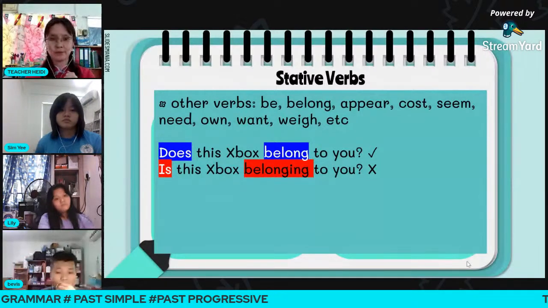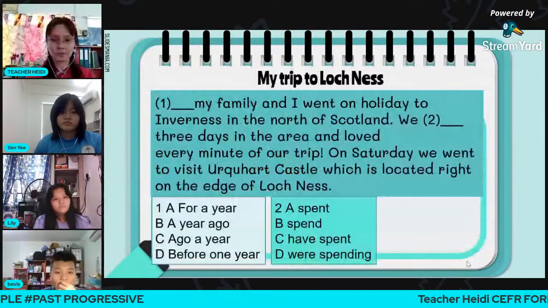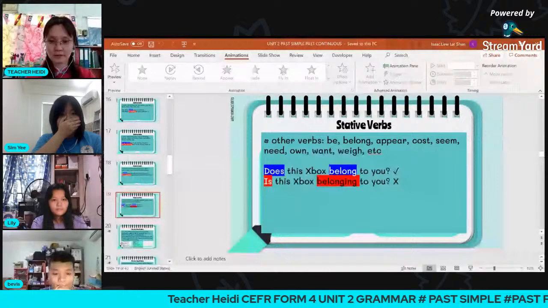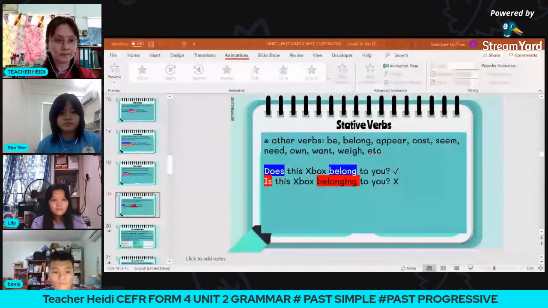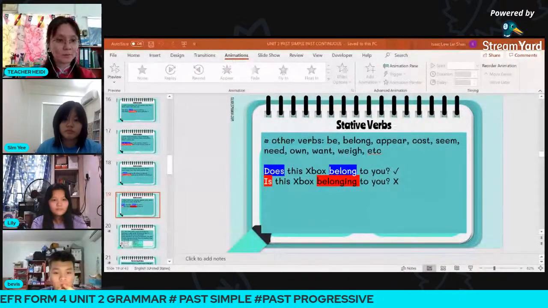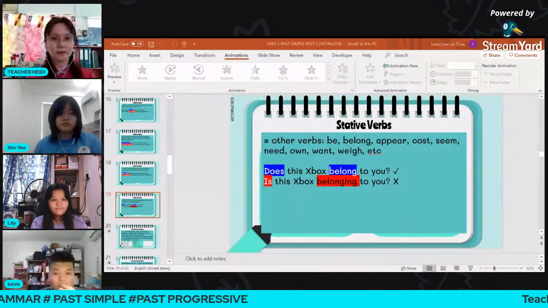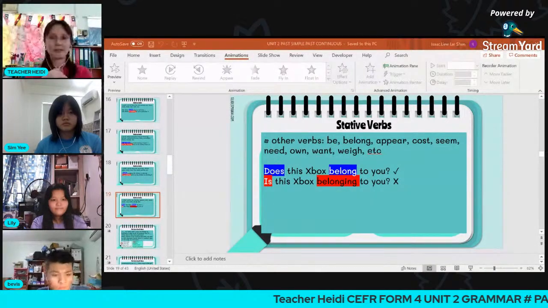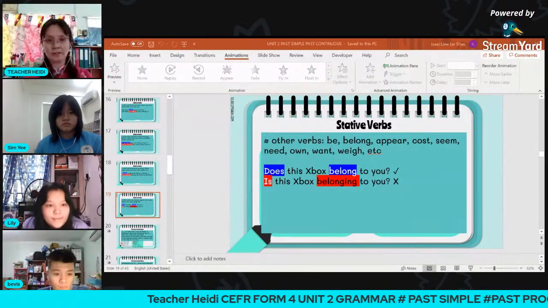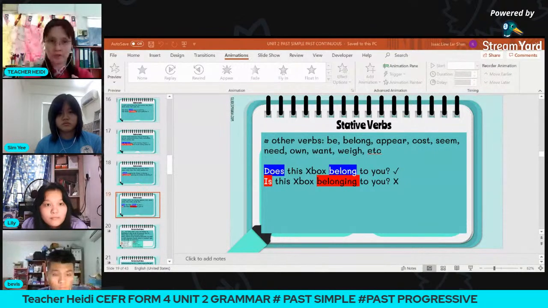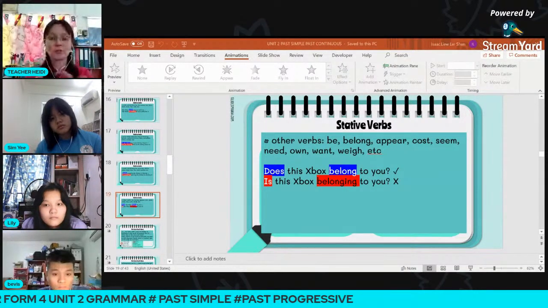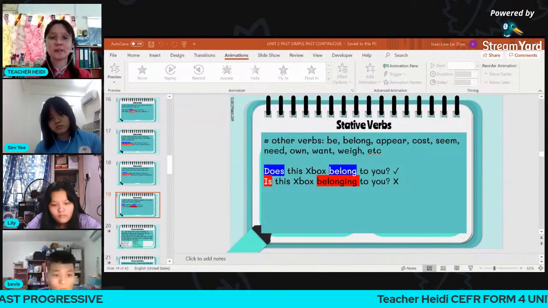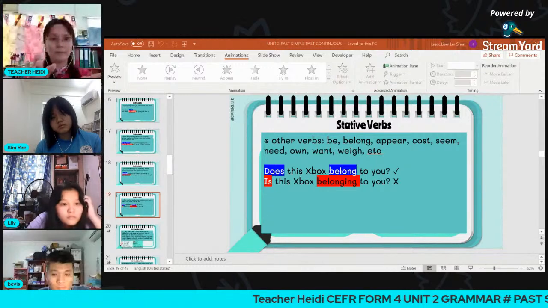All right, so we go to the questions. Teacher doesn't want to use this question. Teacher is going to give you another set of questions. I'm going to open another set. I think this is more meaningful. Straight away it tests which one you use ing, which one you don't use ing, which one you use the simple present, the present continuous. This one is about present simple and present continuous.